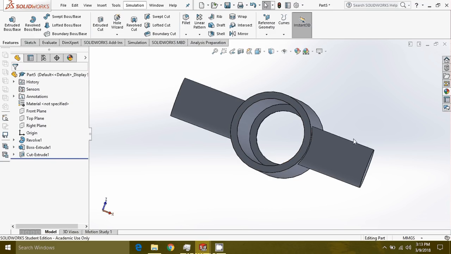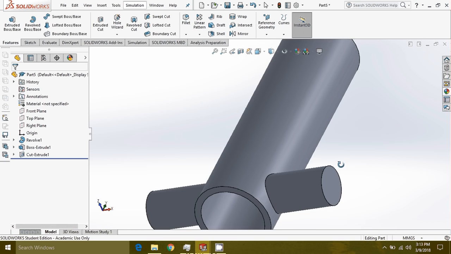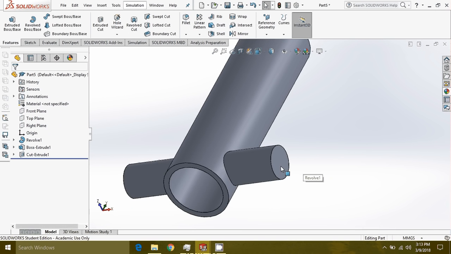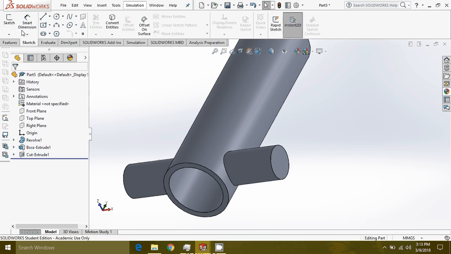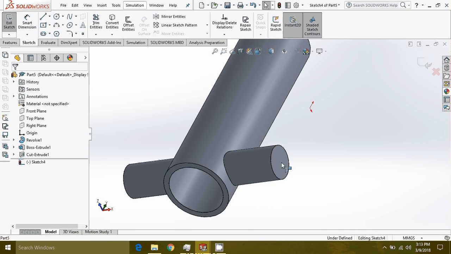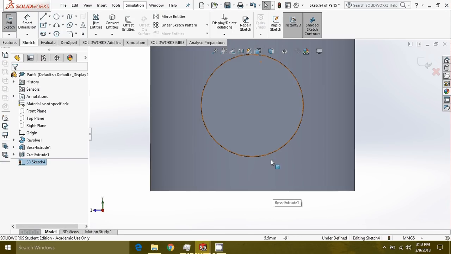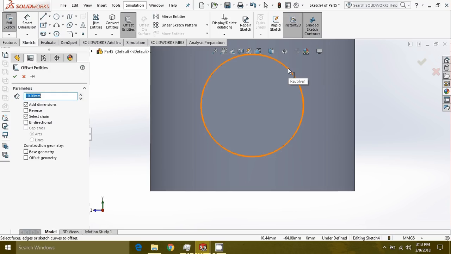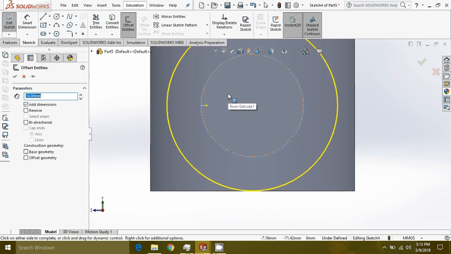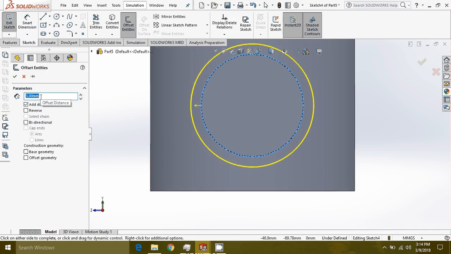So now we'll go back to these sides here, the handle-like cylinders, and we're going to create a new sketch on the edge. Okay. So similarly, I created a new sketch. Now I'm going to click Offset Entities and select the outside circle here. It's the only circle in this case. And I'm going to set my depth as, I believe it's 3 millimeters. So 3, there we go. Okay.